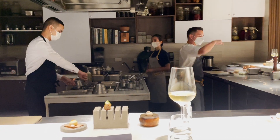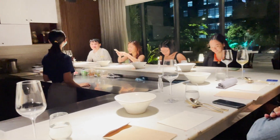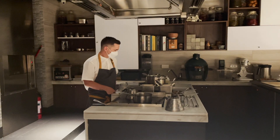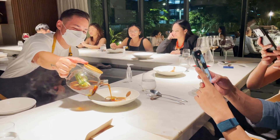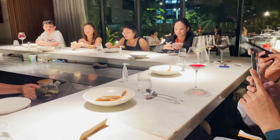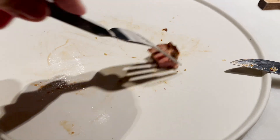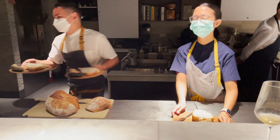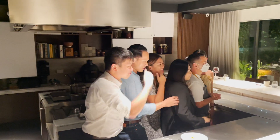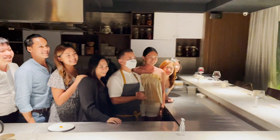I loved how the layout of the restaurant allowed us to watch the genius that was being made in the kitchen. It was a performance of some sort. All the dishes were great and were thoughtfully constructed. I cannot think of any dish I did not like — all my plates were this clean. I am now a Helm and Josh Botwood fan, to say the least. That was one of the best fine dining restaurants I've tried in Manila, if not the best.